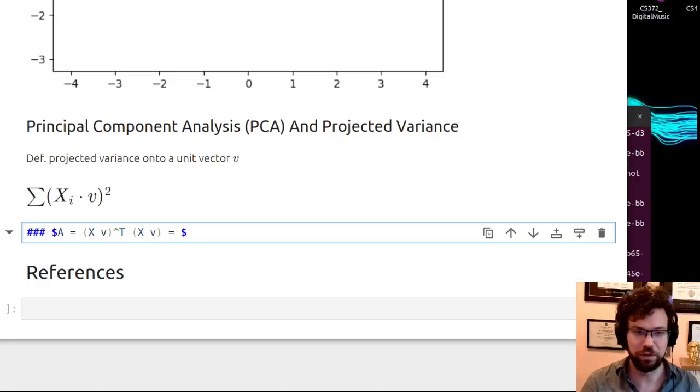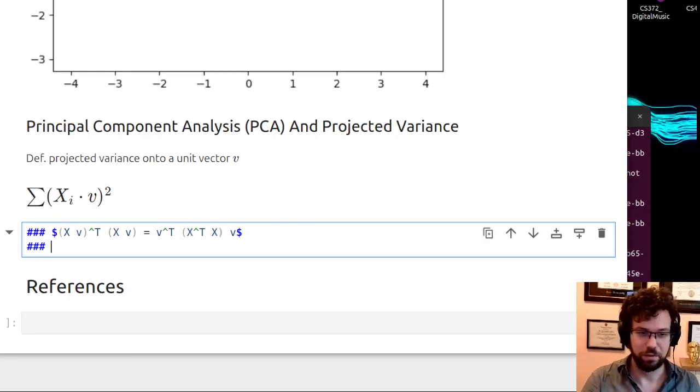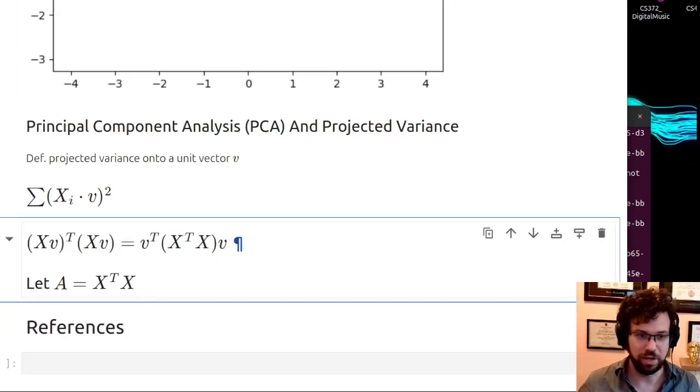And if I hone in specifically on the x part of it, so if I expand this transpose here, what I get is v transpose x transpose, applying our favorite rule again. And then if I do the associative rule, let me hone in on this part. Actually, I'm sorry, I don't want to call this A. I want to call this matrix in the middle here A. So I'll say, let A be this thing here.